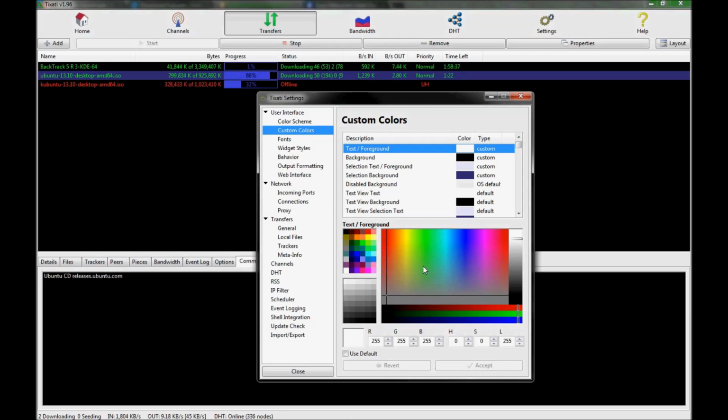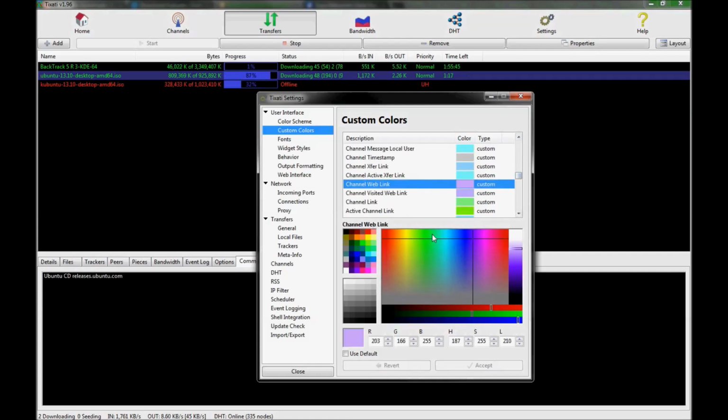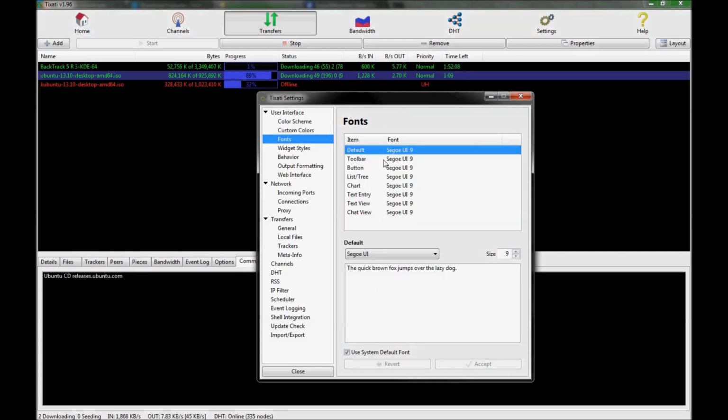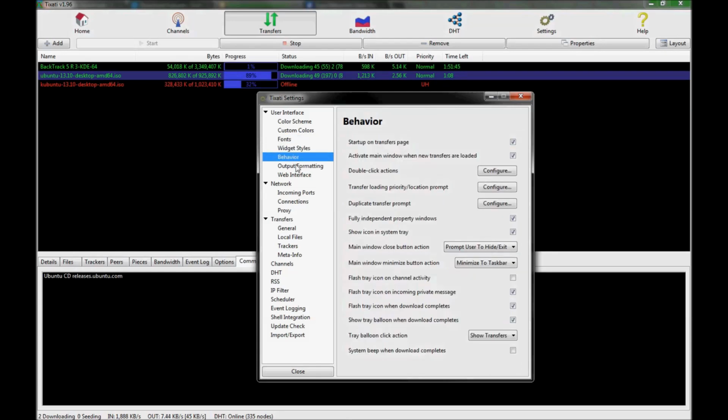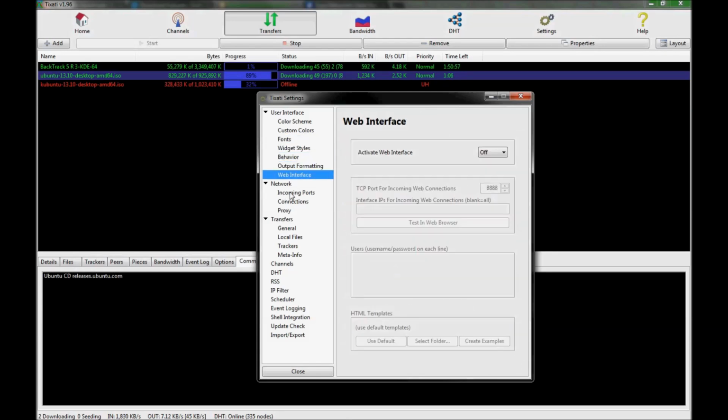Here's some generic ones, or you can use an RGB color picker, which is probably a lot more complicated than I'm going to make it, but screw that. As you can see here, you've got lots and lots of options, then you can customize each one. Chances are, if you're going to be doing that, you'll know what you're doing, so I won't have to tell you. Fonts, widget behaviors, outputting, interface, lots of useful stuff.